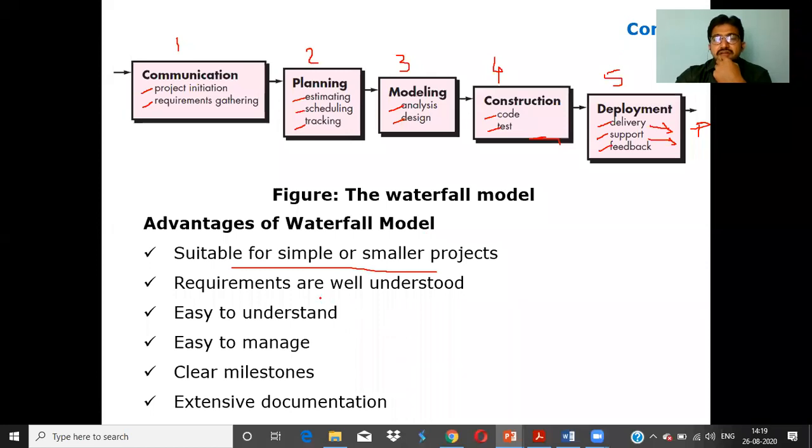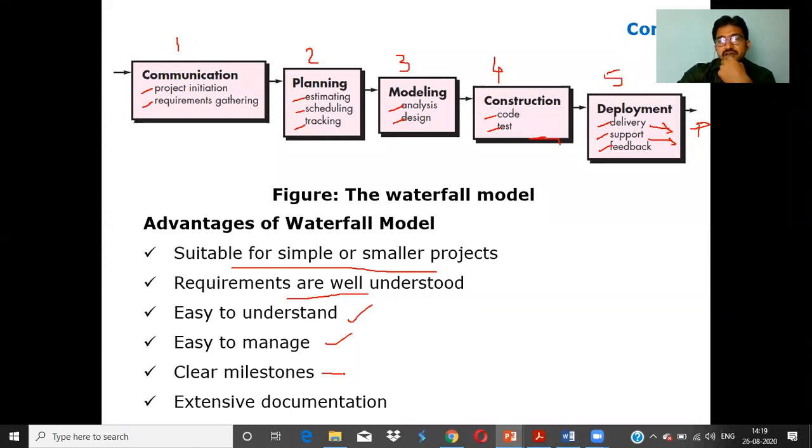And because of all the different activities in each phase, the requirements are well understood. That's another advantage. It is easy to understand the procedure, how we need to implement it, easy to manage, and clear-cut milestones are available because we are clearly tracking, scheduling, and estimating the cost as well as the time.